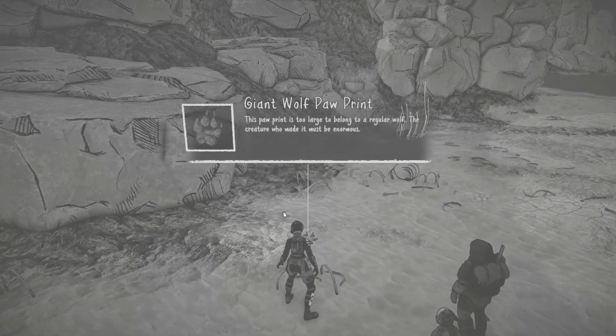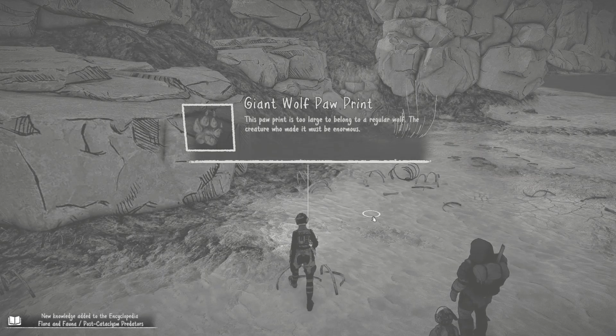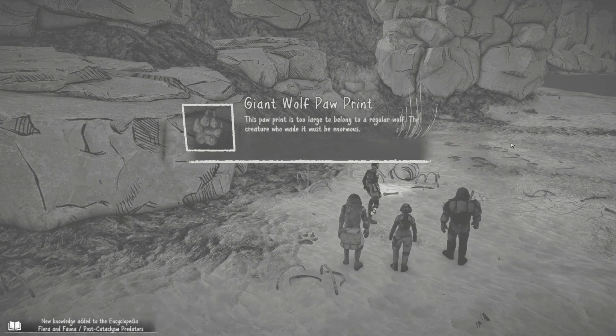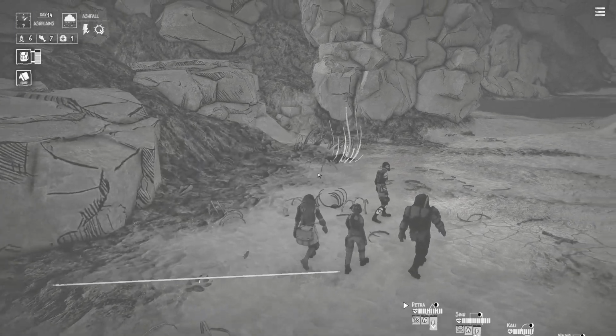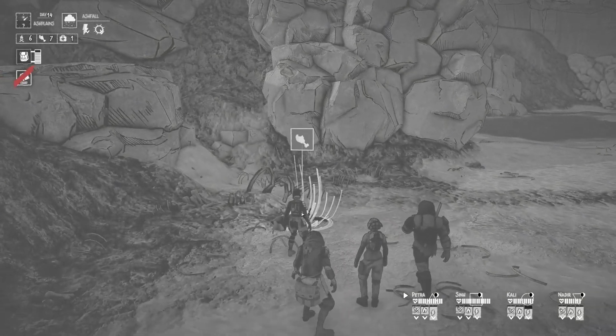Giant wolf paw print. This paw print is too large to belong to a regular wolf. The creature who made it must be enormous. All right, did we make a bad decision? We've added it to our encyclopedia, so I guess that's good. And it looks like there might be some food over here. We'll go ahead and snatch some food up as well.